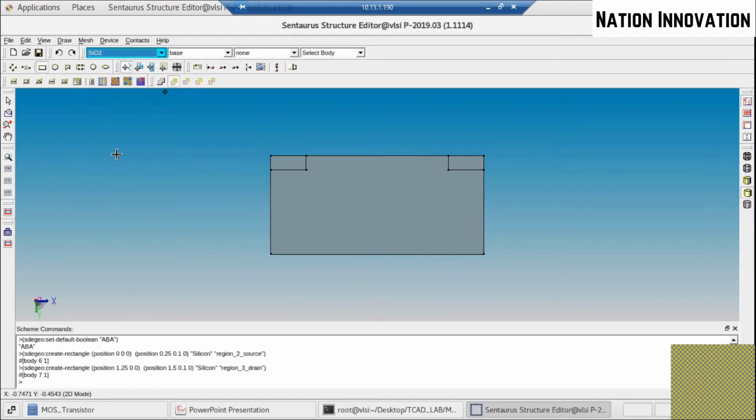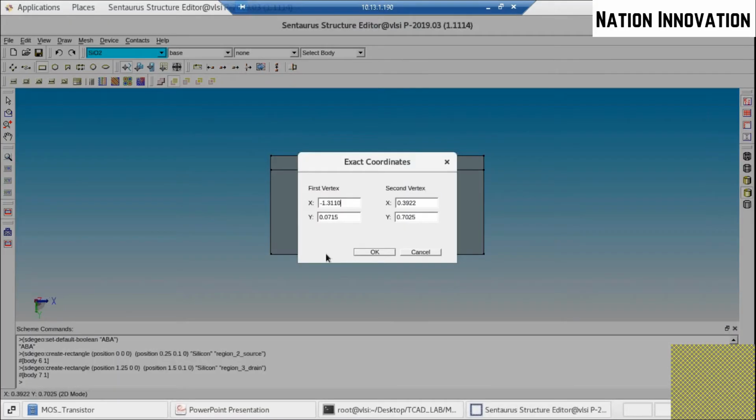It oxidizes. So in order to do that, we need to draw, right? So the first vertex, we will start from the source side, so 0.25, 0, and then 1.25 and minus 0.005.